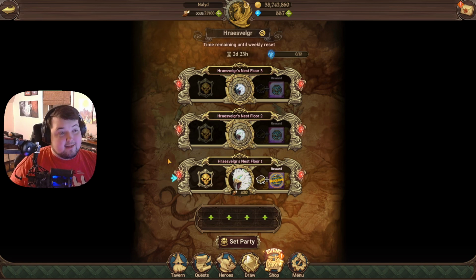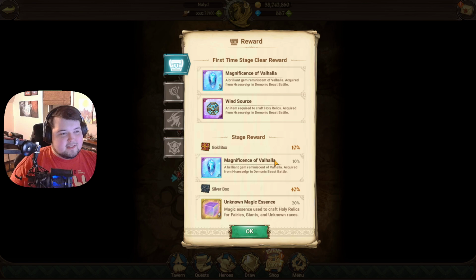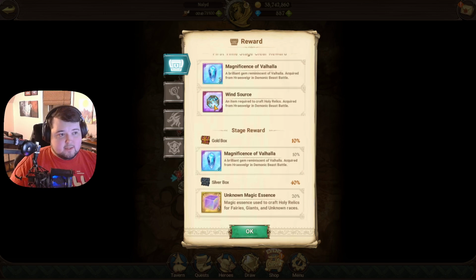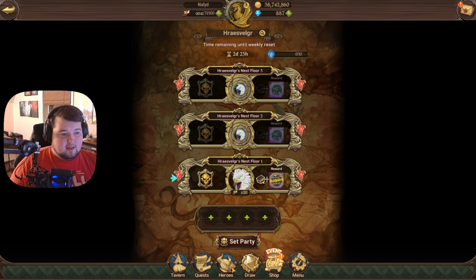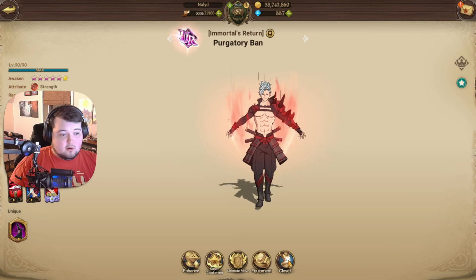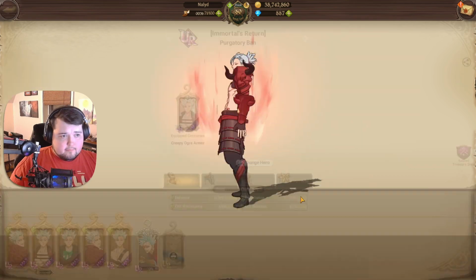I know ideally you want to beat at least these first 2 stages, because basically how this is going to work is the first time clear reward gives you 2 of these guaranteed and 1 of these win sources, and the win source is actually going to be the ideal material that you need to craft SSR Holy Relic.